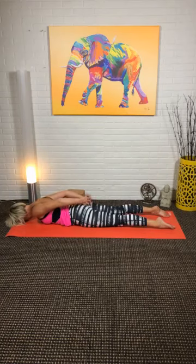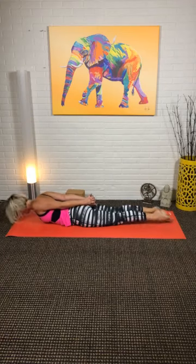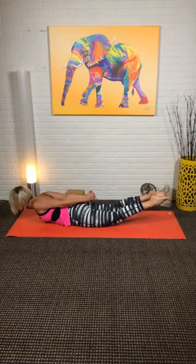Hands go behind your back. Interlace your fingers. Bring your legs maybe a little closer together. Hip distance. Some of you big toes can come all the way together to touch. Lift your legs, lift your chest. Shalabhasana.